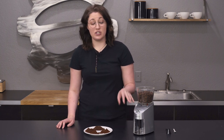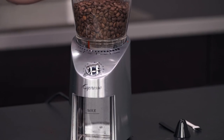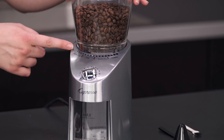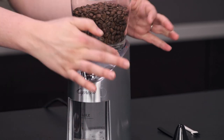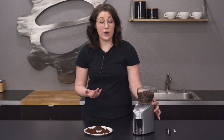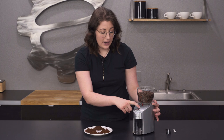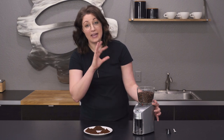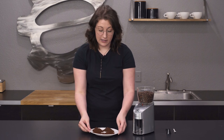It's really simple to use. To change grind settings, you just click over, and there's a little red line on the front that tells you where you're sitting. You have broken-up categories, so extra fine would be for pressurized espresso or maybe an AeroPress on the finer side, some finer pour over grinds, and some coarser options like Chemex or French press grinds.